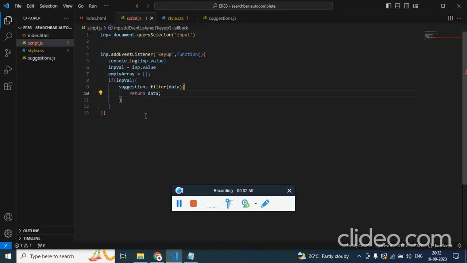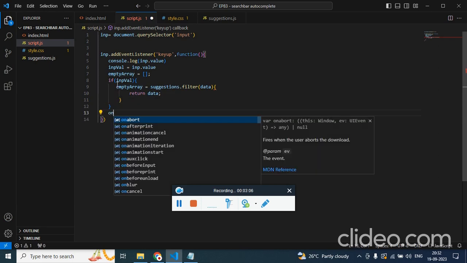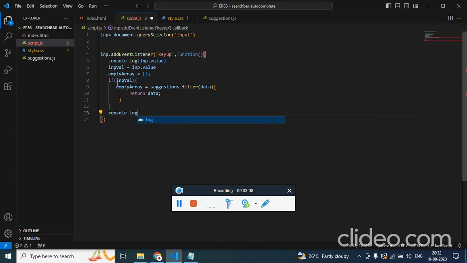Let's just check the spellings. Let's just fill this into an array, and let's just paste console.log.